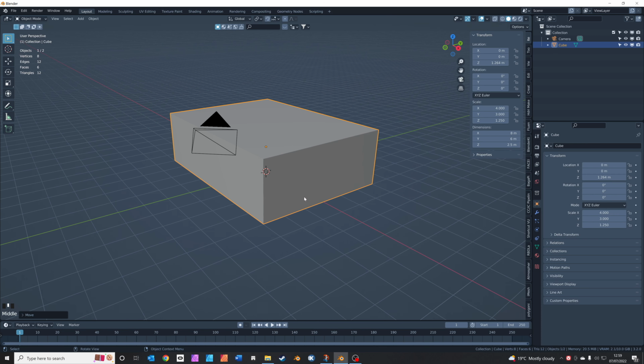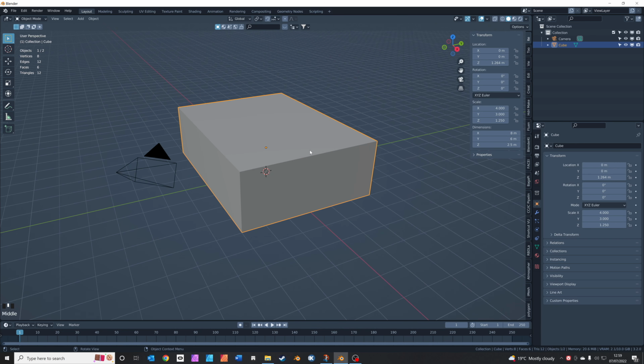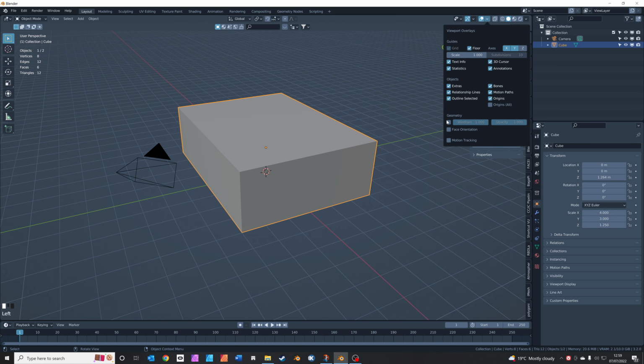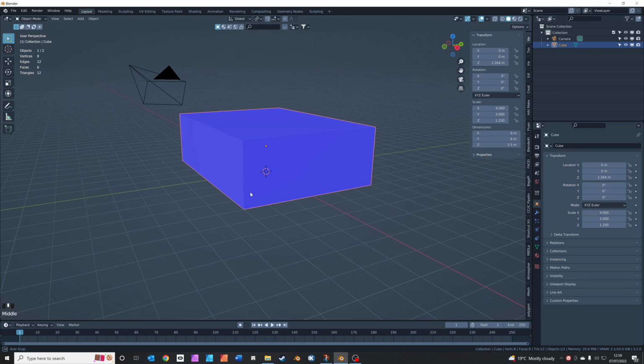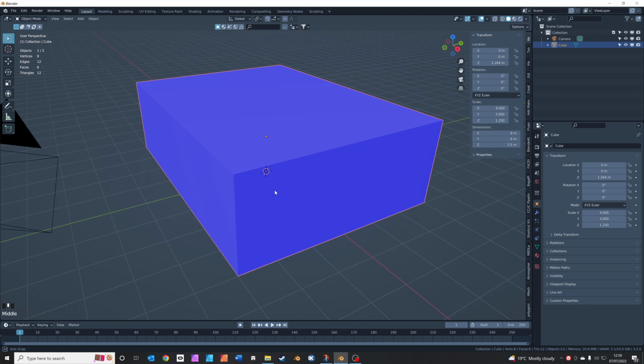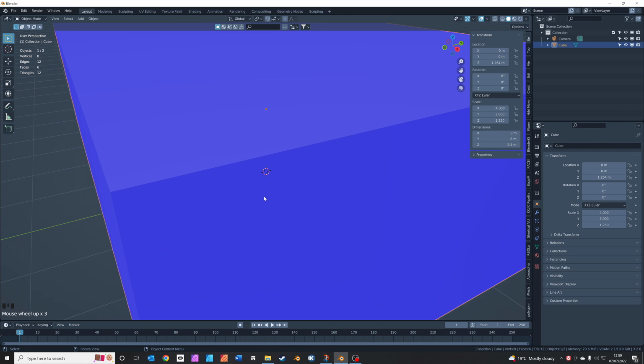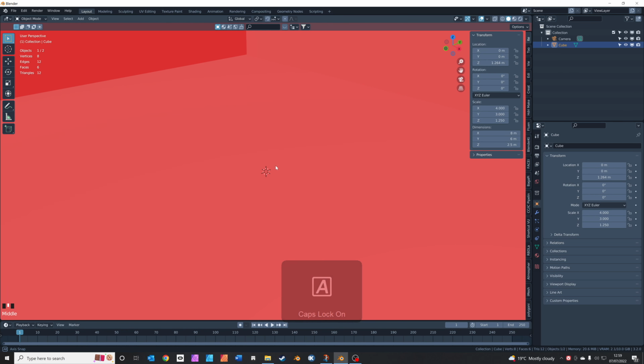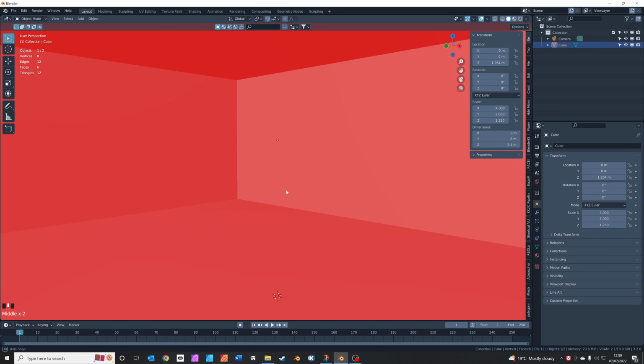Okay, the next thing we're going to do is swap the normals. Basically, for Blender to calculate the materials correctly, it needs to know which parts of the model we can see. Normally, with a cube, you're looking at the outside. But with this cube, we want to see the inside of the box. If you click on viewport overlays and click face orientation, the blue side is normally the part you see. But if we go inside the cube, you can see that's all red. We want the inside of the cube to have the normals on the inside.